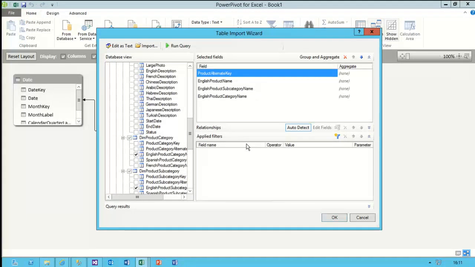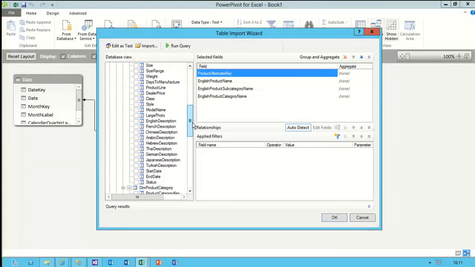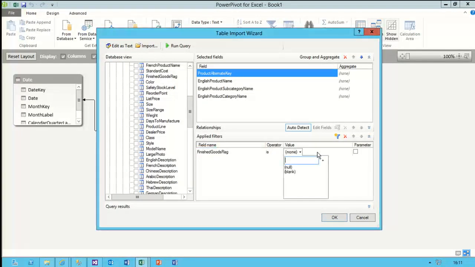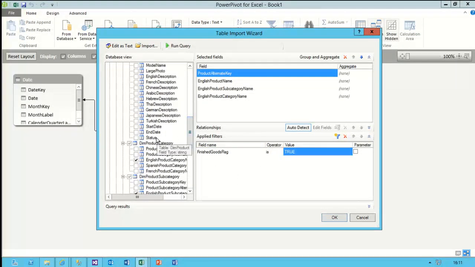Now, importantly, because this is a type 2 changing dimension, I'm also going to do some filters. I'm only interested where the product is a finished good. So there should be a flag for this. So filter: finished good is true, and the status is current. I only want the current type 2 versions.